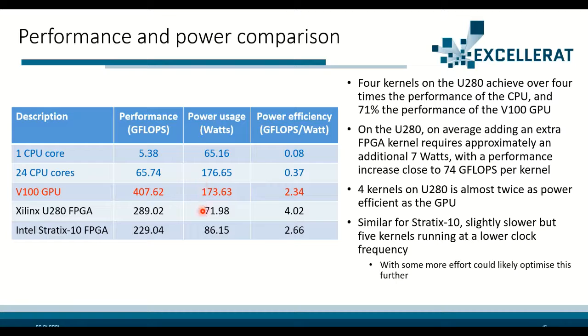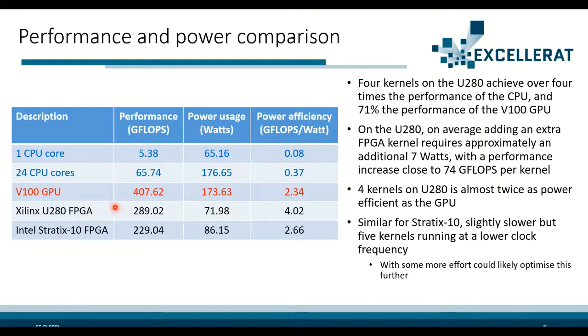But interestingly, we are way ahead in terms of power usage and also power efficiency. The Xilinx FPGA is about twice as power efficient as the GPU, and over 10 times what the multi-core CPU can provide. And maybe a slightly naughty comment, but if power is your primary concern, then for both these technologies we could have 2 FPGAs, still be under the power of the V100 GPU, and we'd beat it in terms of performance. But obviously, you've got to be a little bit careful with those sort of arguments.